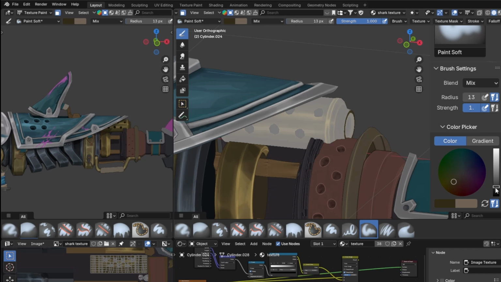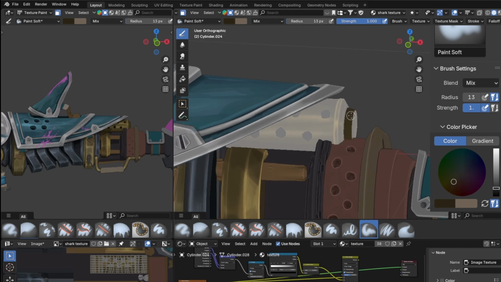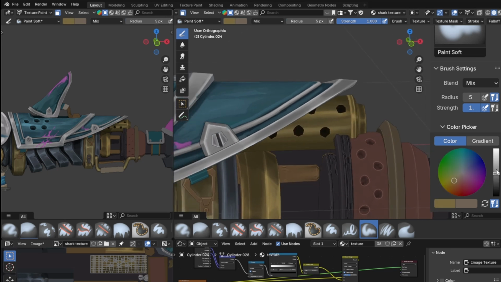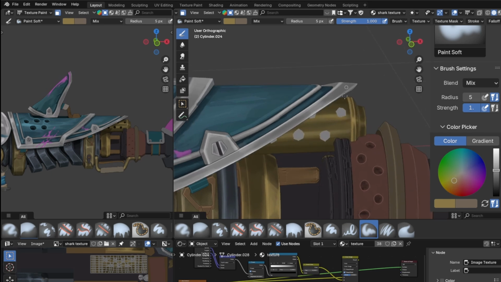So I'm going to paint in a dark color here because this plane is facing away from the light. This plane isn't, so I'm going to add in that lighter color in the middle. Once again, make sure I have my holes masked out here. I'm going to add my lightest tone. Slightly darker tone down here.